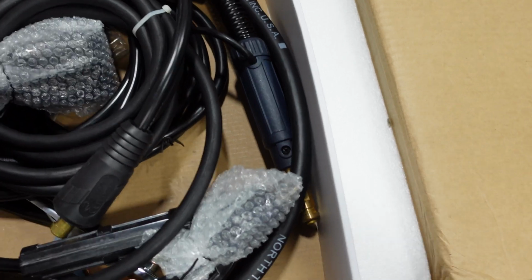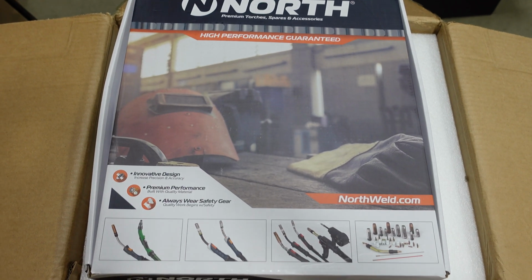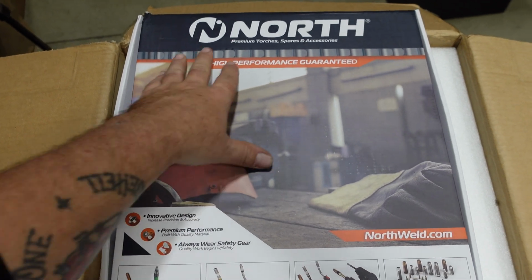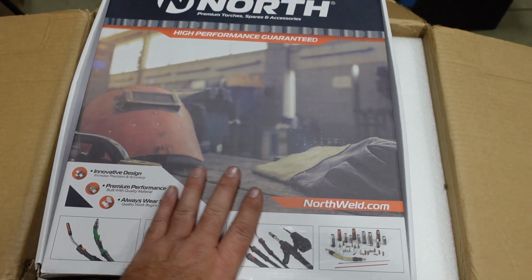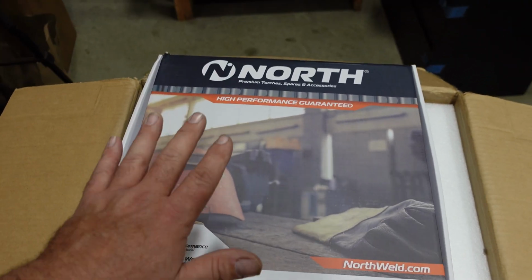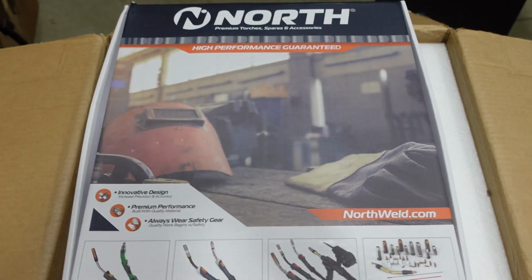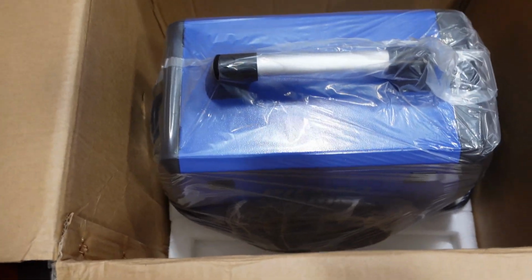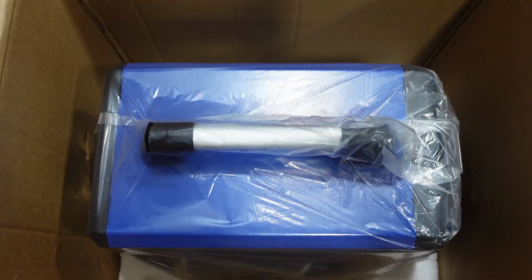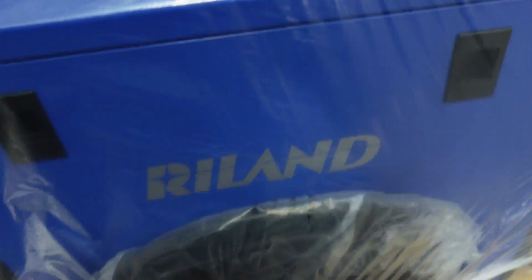Alright, so let's get the accessories out of the way and we'll actually pull the welder out of the box. Just so you can see it, this is all Northweld equipment, which Northweld is an amazing company. They make some really nice high-end stuff, so to have this unit packaged with all Northweld equipment is super, super nice. Okay, here's the unit itself. Very nice packaging. Looks good so far. We'll get it out, get it up on the bench, and see what we're working with here.